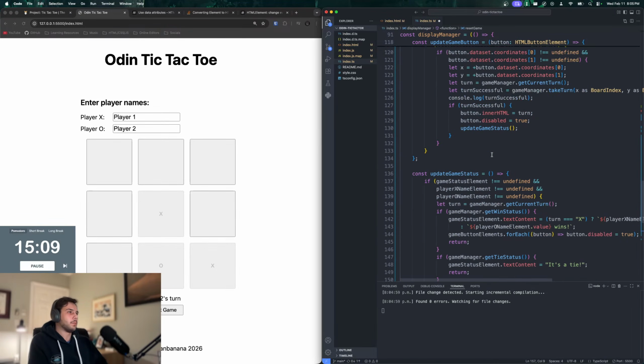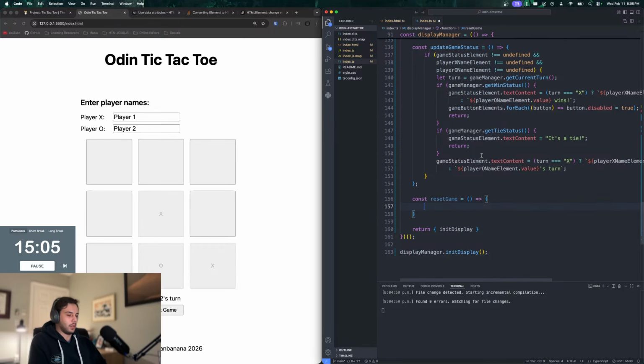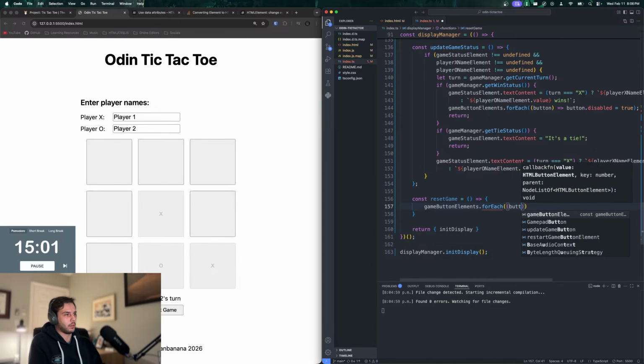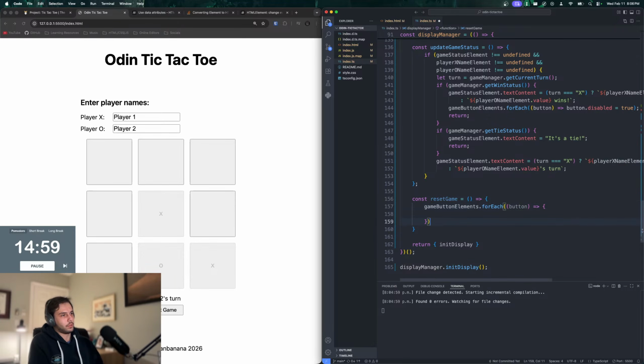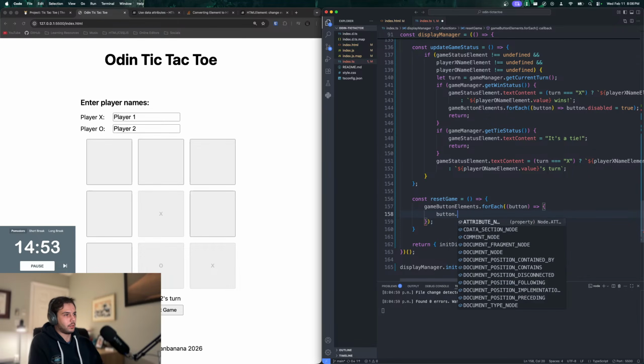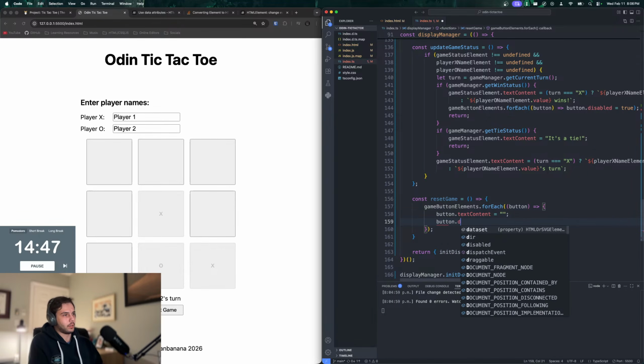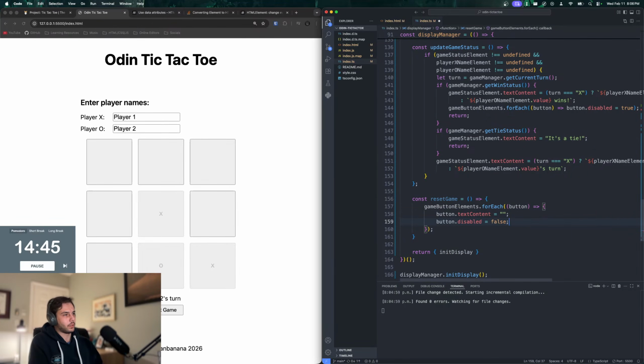Then we have to go through each button, game button elements dot for each button, and then we'll say button dot text content equals empty, and then button dot disabled equals false.